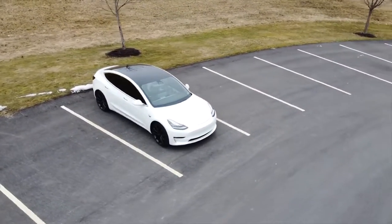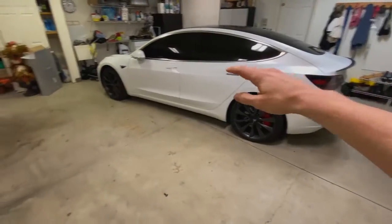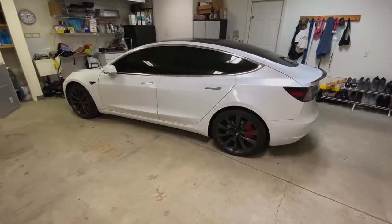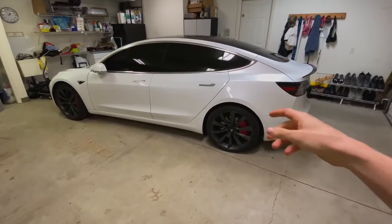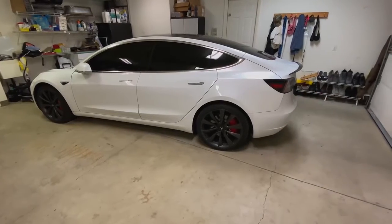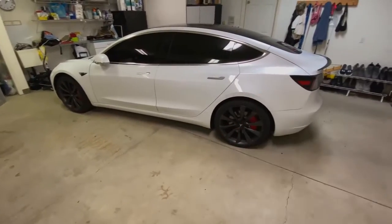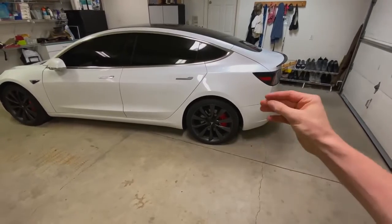There are a few things I'm going to point out here that I've noticed immediately coming from other cars, at least from my old Tesla. I had a black one of these except it was a non-performance. There was one time I didn't drive it for three days and left it in the garage, and the parking brake almost sounded like it literally fused to the rotor or something crazy like that. This car has one of those electronic parking brakes — you press the P button and the car goes into park and automatically applies the parking brake.